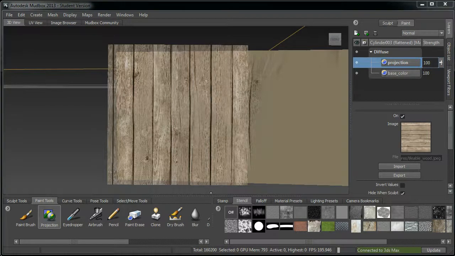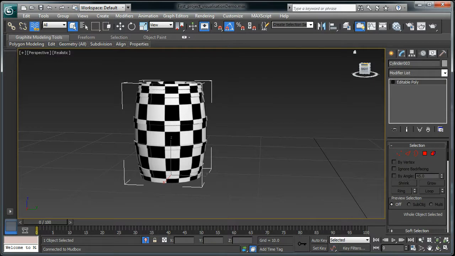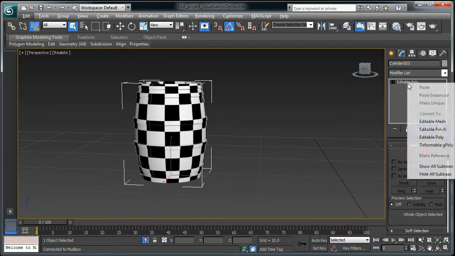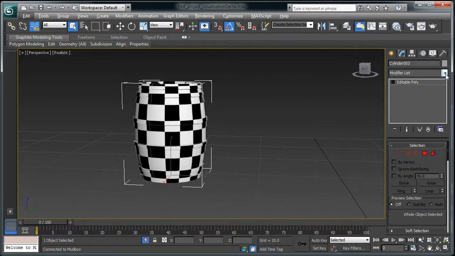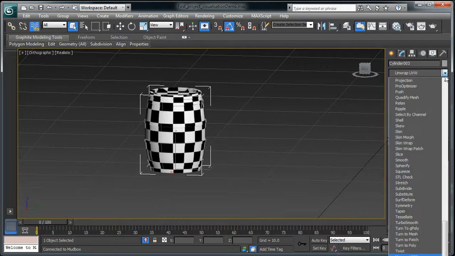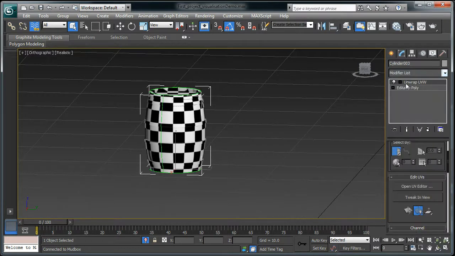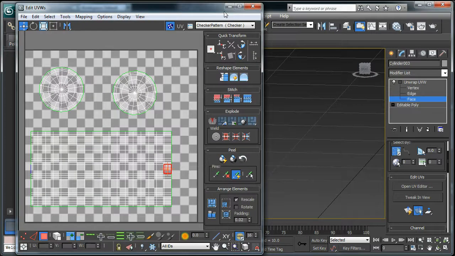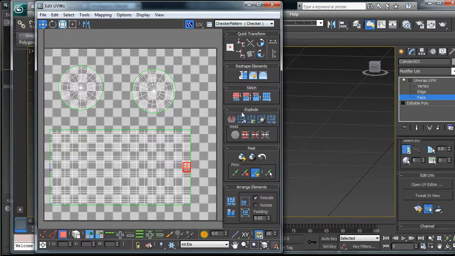Let me show. I use this tool. I'm going back and forth. Hope you guys are not confused. I'm in 3ds Max now. I'm going to untry. Open UV editor. That's why I have used this button when I'm doing the relaxing.